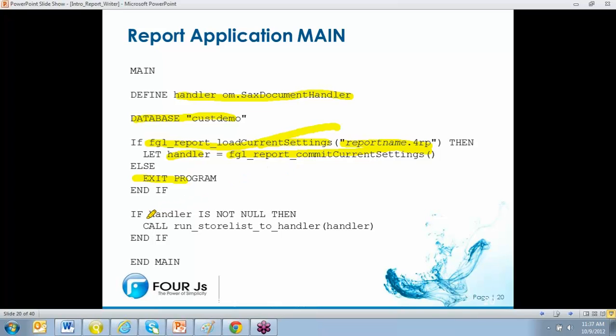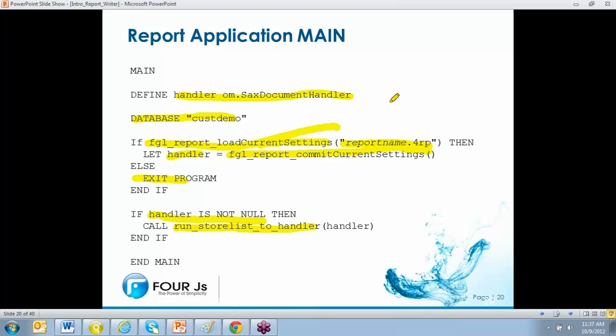But if we are able to load the settings correctly or safely, then we're going to go ahead and call a function. And the name of this function happens to be run store list to handler. And then we're, of course, passing that function a reference to our newly created XML handler. So there's the main.